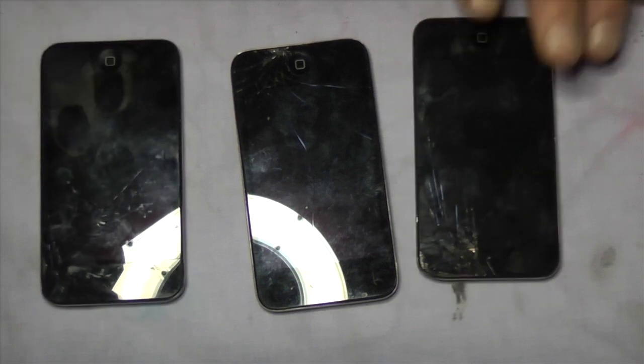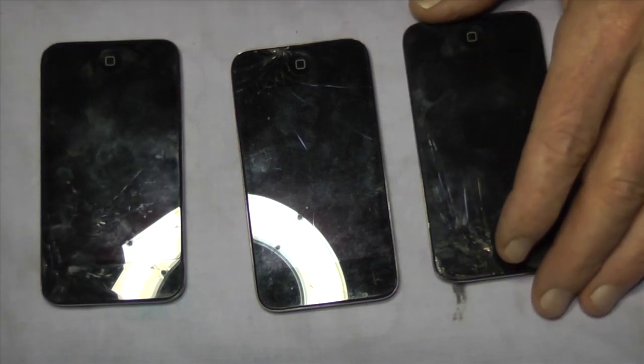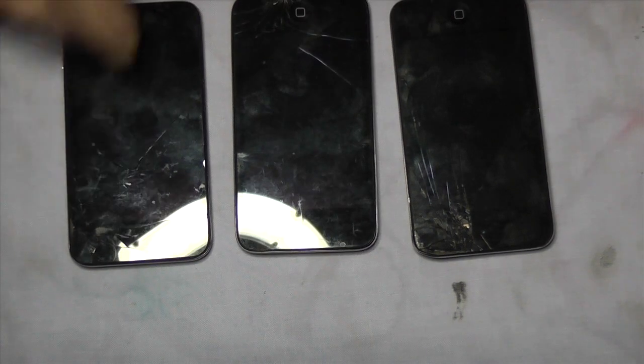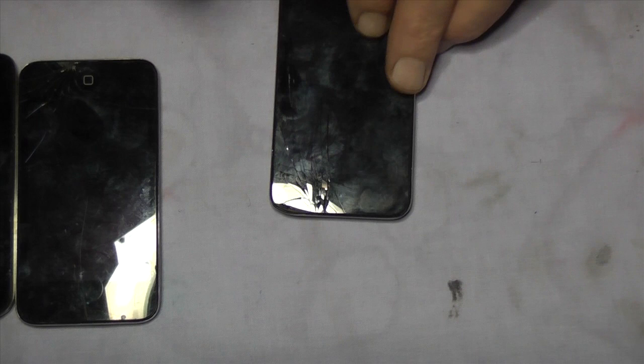This is going to be a three-part tutorial on how to totally tear down or strip down an iPod Touch 4. These are three that I've got in. One in particular, this one, I'm going to do a complete tear down.